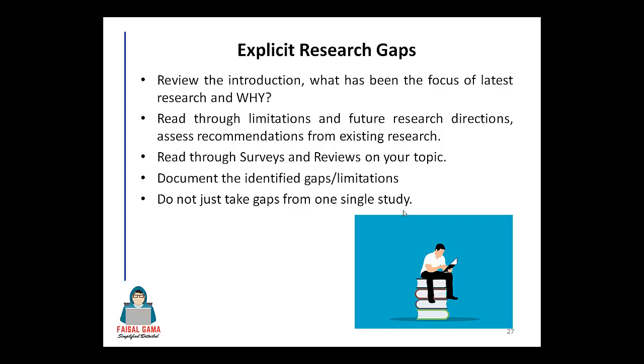Now, also avoid directly jumping to the conclusion that nobody has investigated it before. After finding what you believe is a research gap, you still have to go back to Google Scholar, find research papers, and search that particular research gap to see whether other researchers have attempted it before. Maybe you might find out that someone has already done it. So you have to look through research papers to make sure that nobody has done it before. If nobody has done it before, then that is definitely a research gap. Then you can start working on it.